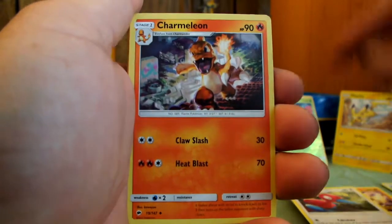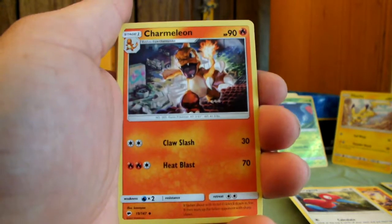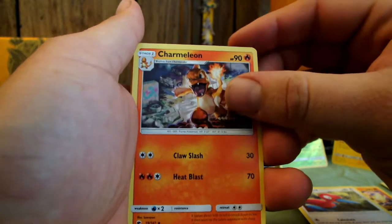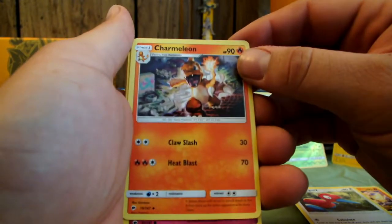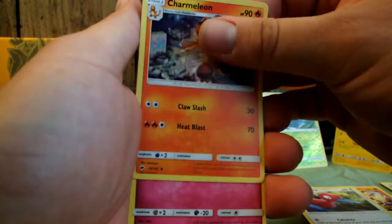Charmeleon. Now, I've got to say, I just recently seen one of these cards for the first time, and I love the art on this Charmeleon. It is absolutely awesome. I gotta say, for the Charmeleon, he was pretty strong. But hey, when you grow up to be a Charizard, you gotta be.